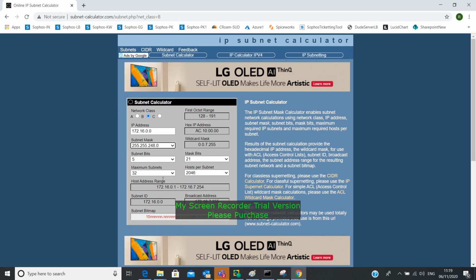If you choose 248.0, you will get 2,000 hosts. So as per your requirement, you can choose the subnetting. In this case, the IP addresses from 0.1 to 15.254 are the ones we can use in the network.